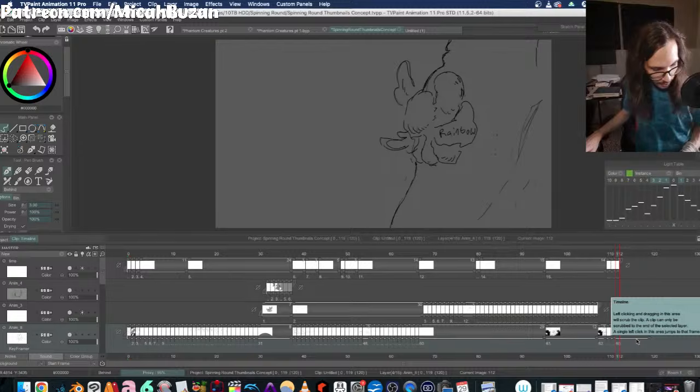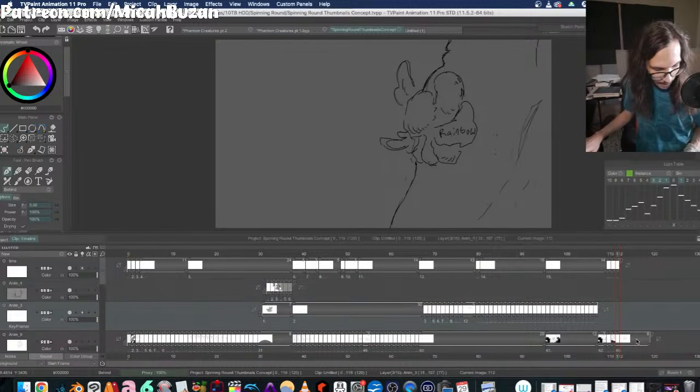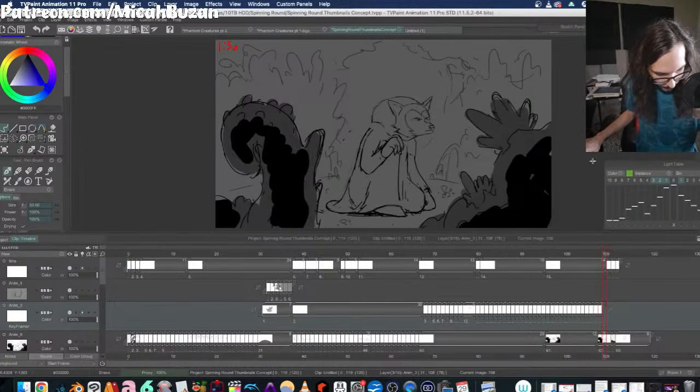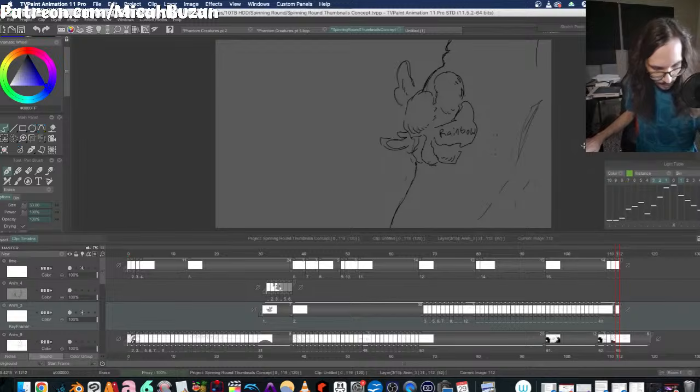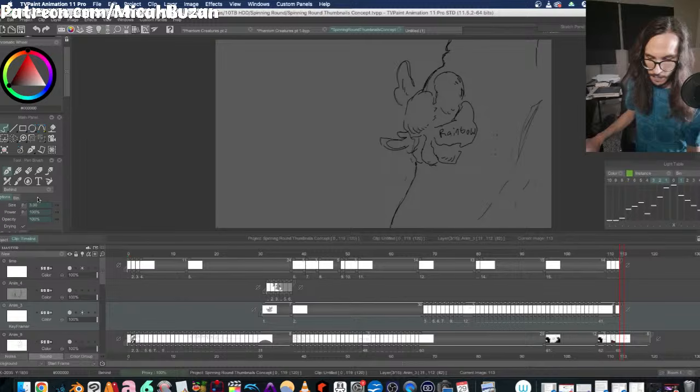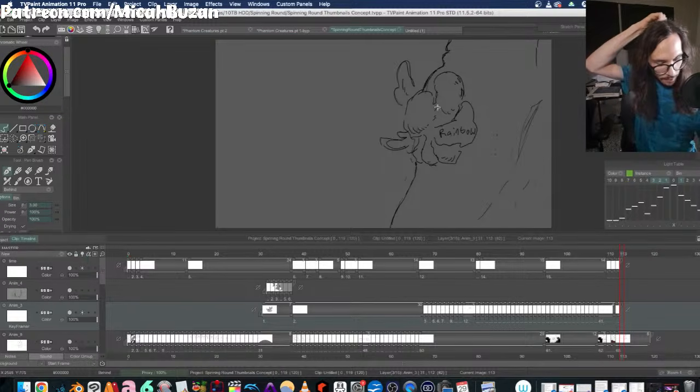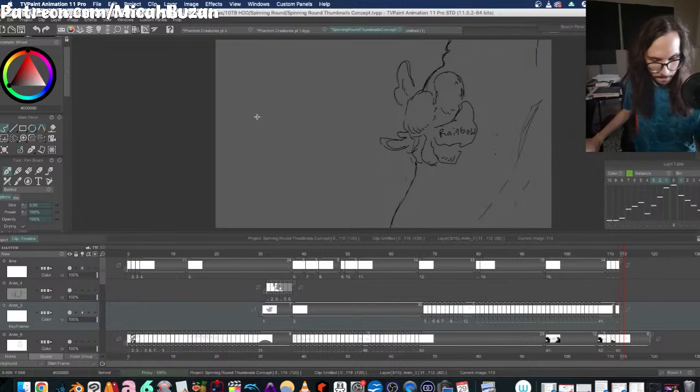Now, it'll cut to the shot of the mushroom, and then Wolf will walk into frame. And then maybe we see the shadow approaching. Nah, I don't want to do that. You can just have Wolf approaching from here.